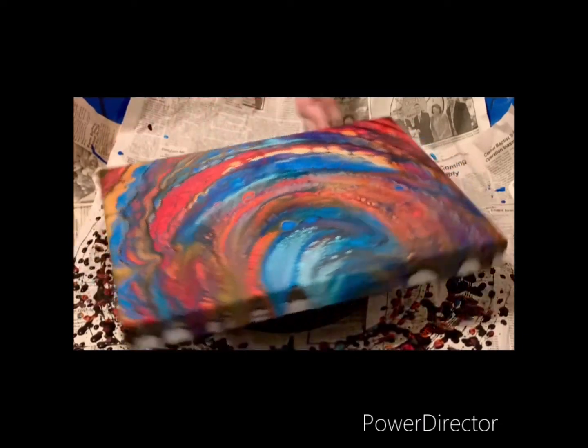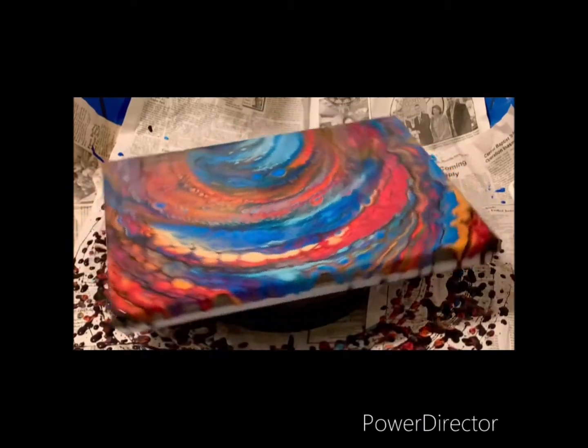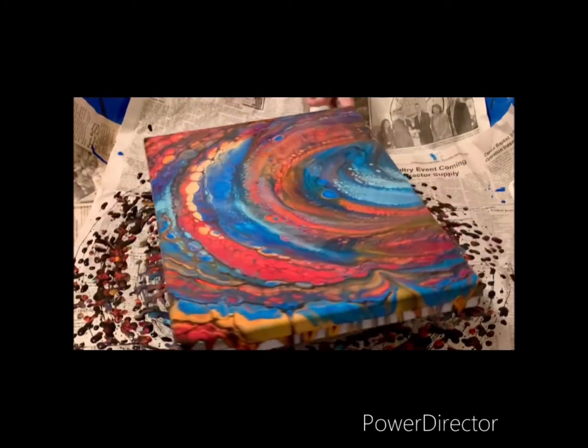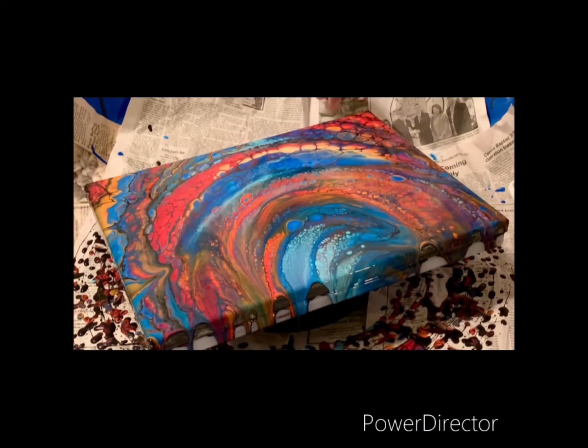This is pretty interesting looking. Go back the other way. Now see what I mean? There was plenty of paint on that canvas.